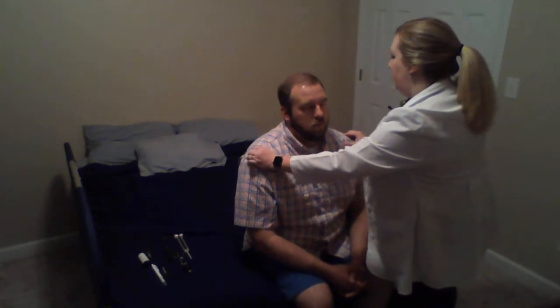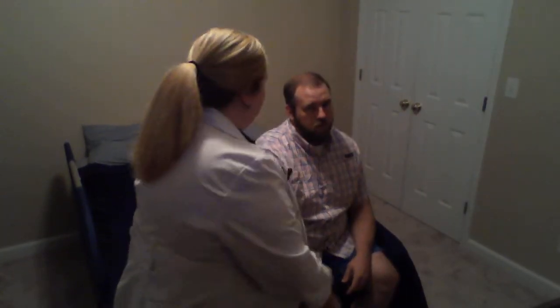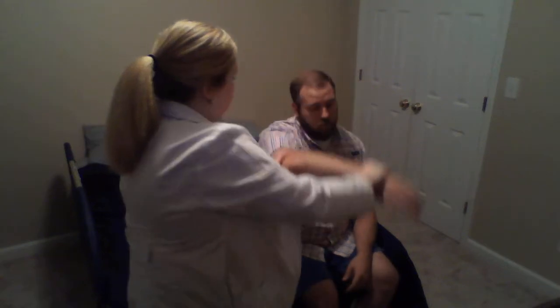We will now move on to assess our sternoclavicular. So we will palpate. No deformities. We will move to the acromioclavicular. Any tenderness when I touch? No. Very good. And our subscapular. Any tenderness to palpation? Okay, we will now do some range of motion exercises. So with this arm, I want you to raise up and out, down, and behind. Very good. Now with this arm, we will go up, down, and behind. Any tenderness?